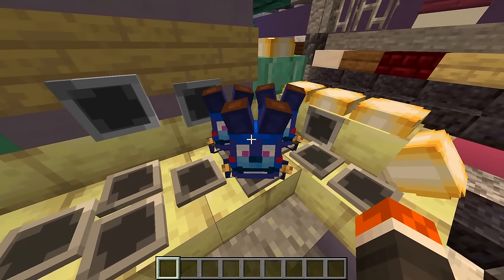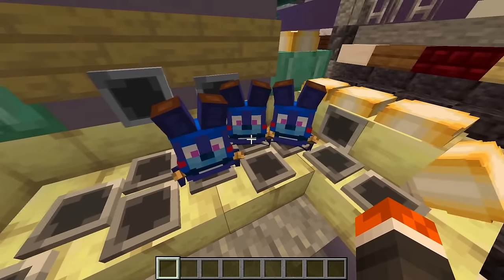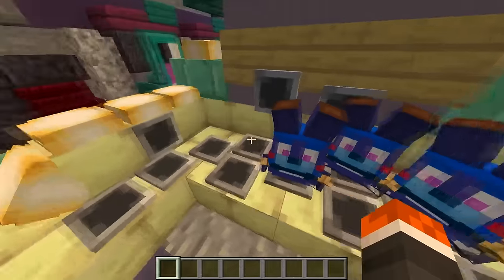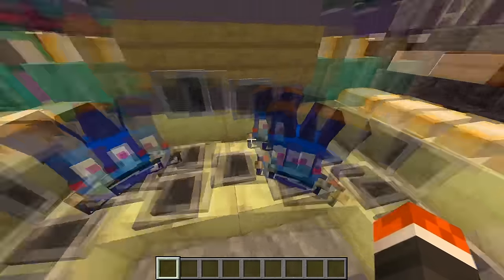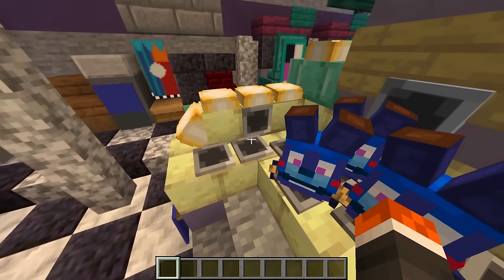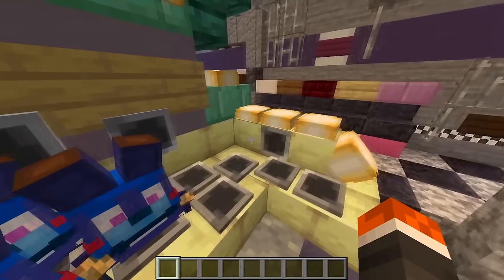Now right now, as you can probably notice, this is only set up for round 1, as all of the bonbons are only appearing at the few positions in front of us. When round 2 starts, they'll then be able to go to the 4 on either side, and then when round 3 starts, they'll then be able to go to the additional holes all around the machine.